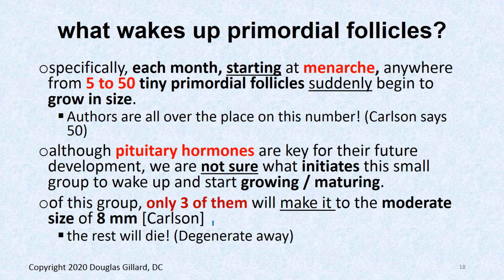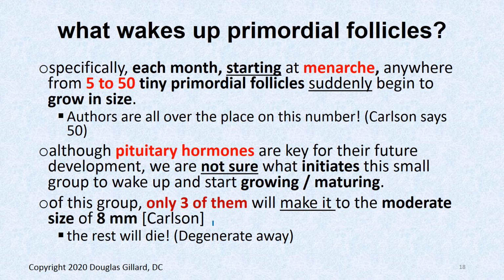They start growing in size, the follicular cells, as we'll look at. The oocyte doesn't grow, though. The actual thing that's going to be the egg does not grow, so it's important to understand that. It's the follicular cells around them that start growing, because right now we have a single layer. Pretty soon it's going to be a double, then a triple, and it's going to get bigger and bigger. They start growing to see who can grow the biggest and strongest, and the biggest and strongest will rupture out of the ovary and get into the fallopian tube and have a chance to be met by a sperm.